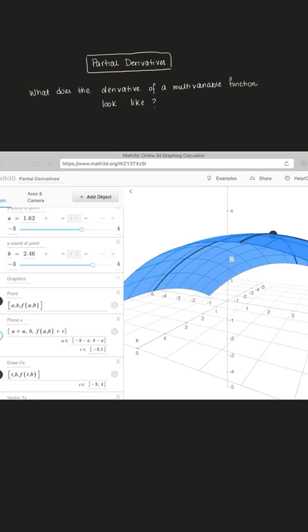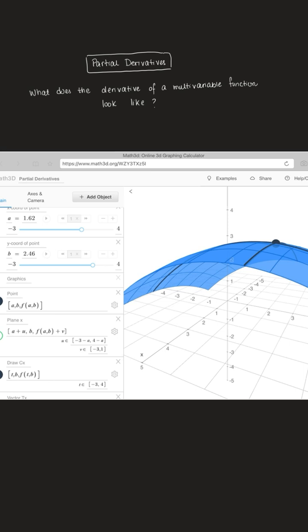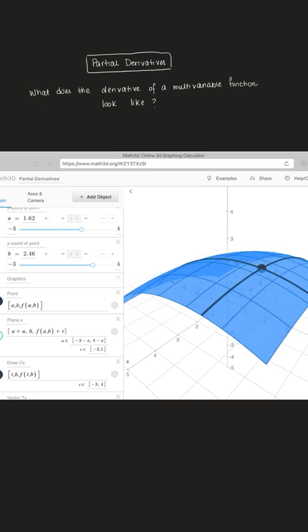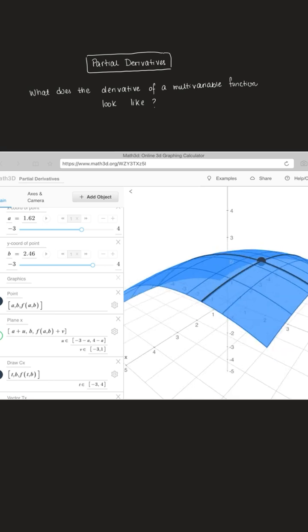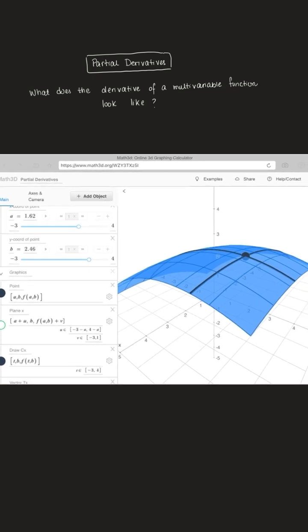Okay, in this video, I am just going to explain how we think about derivatives of multivariable functions. So here's an applet where you can see a surface, which is blue. And the question for us is, we have a point on the surface. How do we think about tangent lines on that surface or slopes of tangent lines on that surface? Because at that point, we could have an infinite number of tangent lines.